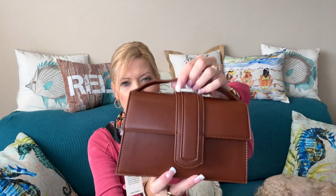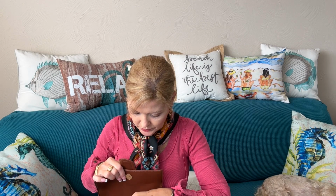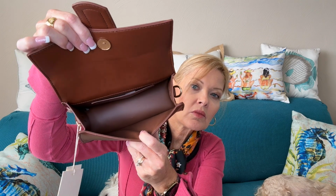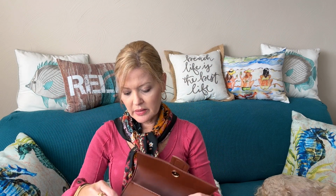What do you think, C? I'm obviously making too much noise. Look how cute that is. So it has the snap there in the front. Then it has all kinds of room inside. Look how thick that was, which I think is the size of my wallet. Lots of room there. Has an extra pocket here. And then it has the hooks on the side for you to create your crossbody. Has a nice pocket here in the back as well.